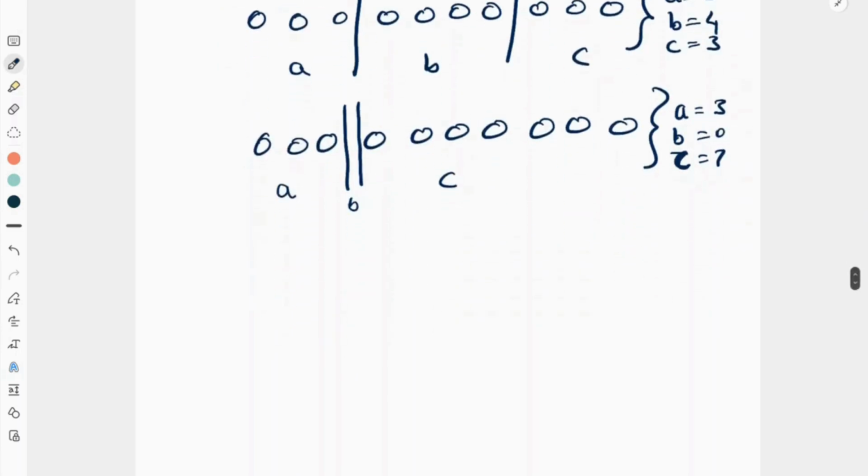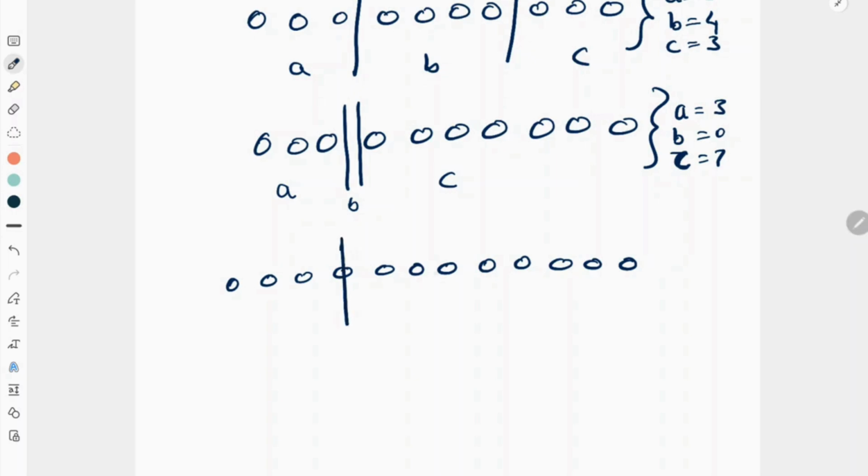This is the combinatorial technique. The way to solve this problem is, suppose I have not 10 but 12 balls. You will see in a minute why it is 12. This is 1 2 3 4 5 6 7 8 9 10 11 12. These are 12 balls, and I'm going to select 2 of these balls and make them into sticks. So let's say I make this ball into a stick and I make this ball into a stick. We started with 12 balls and we converted 2 of the balls into sticks. So now I have 10 real balls remaining. So this is a is equal to 3, b is equal to 4, c is equal to 3.